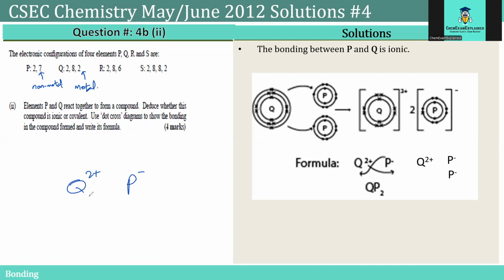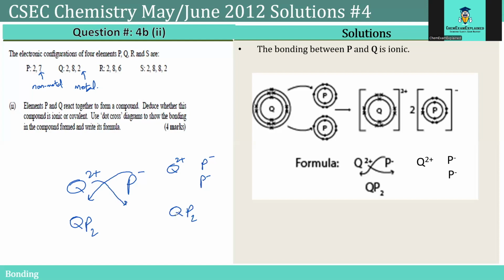Looking at these 2 things, in order to combine them, the compound must be electrically neutral. So what we're familiar with is to cross the 2 over here and the 1 here and to write the formula QP2. Or what I like to do is to make sure it is electrically neutral. So I have 1 Q that carries a 2+ charge, 1 P that carries a negative charge. In order for this to be electrically neutral, I need another P. So now I have 1 Q with 2 P's. And that's the formula I'm going to be using to draw my diagram.